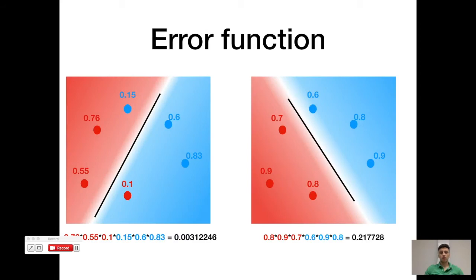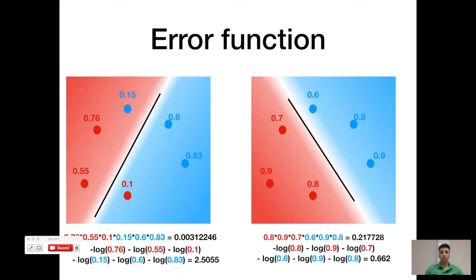So, let's see the 2 pictures from before. As you can see, here we have only multiplications. Question: how do we turn these multiplications into a sum of things? Because, as you remember, we said that an error function is a penalty that we can add up. The answer is, you take the sum of the logarithm of the probabilities. Sounds quite simple, right? What I also did here, I just multiplied by -1 so we can get a positive result. The algorithm which solves the problem this way is called logistic regression.